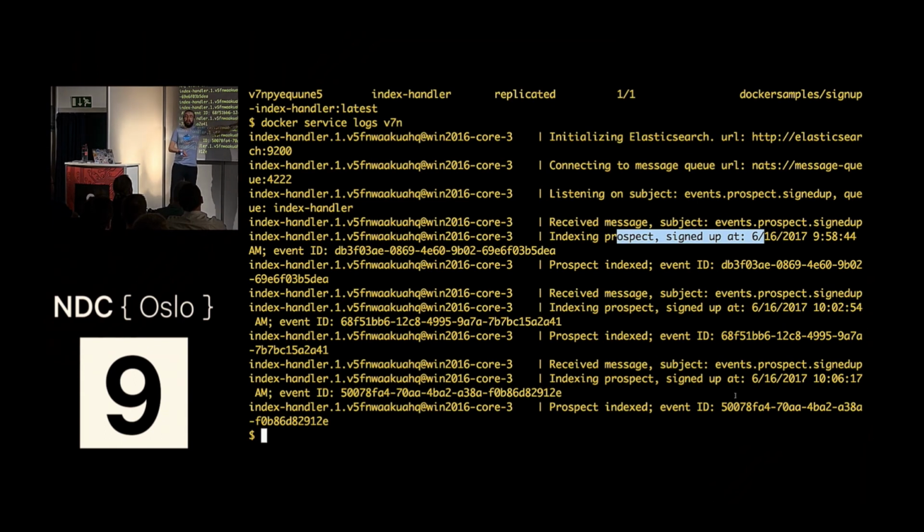If it had errored, if the console application had errored and exited, then Docker would just start a new container, and that would connect to the new services. So even if my application is not resilient, then the platform is resilient, and it will take care of some of that stuff for me.